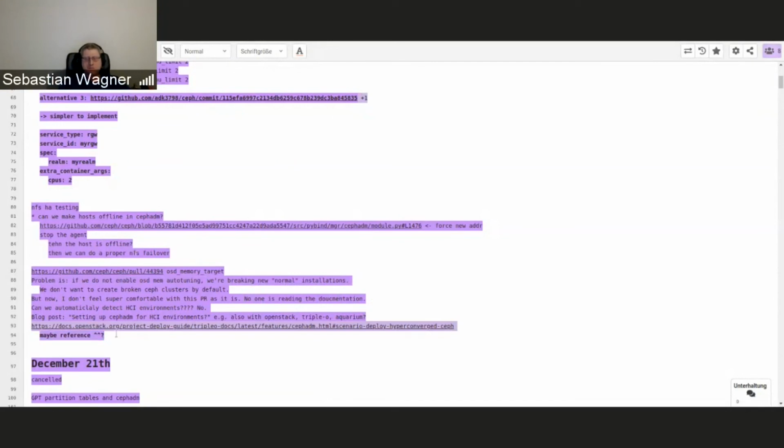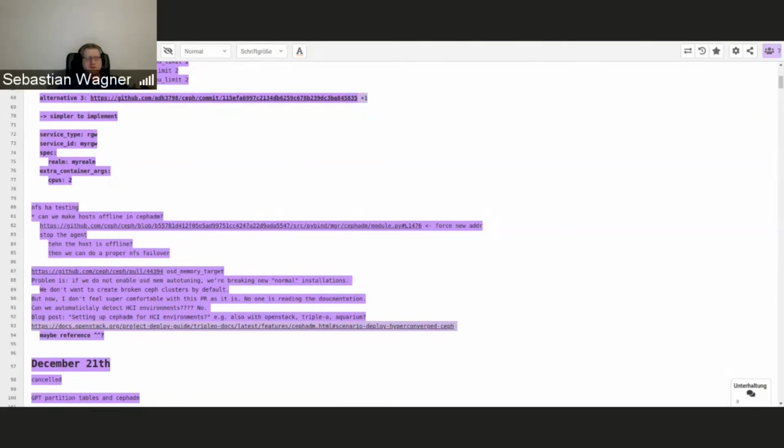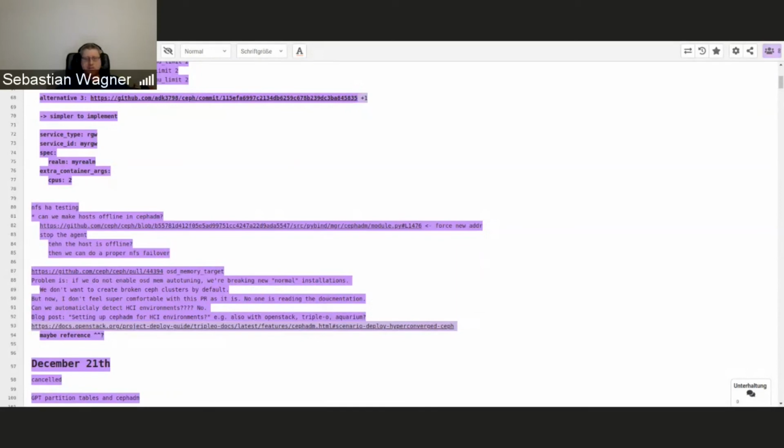Okay. Melissa, is that okay for you? Yeah, I can reference. Wait, do we want to reference that link? The TripleO one? Yeah, I mean, why not? The TripleO documentation really specifies how to deploy hyperconverged Ceph in a TripleO environment. So we can reference this as an example of how to set it, because we probably do not want to encourage users to manually set that autotune memory target ratio to 0.2. If we can just reference this document on how to set it in the proper TripleO way, right?